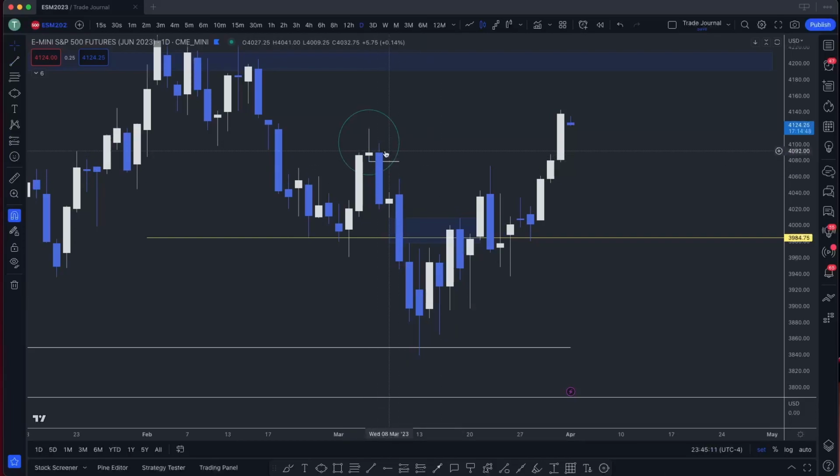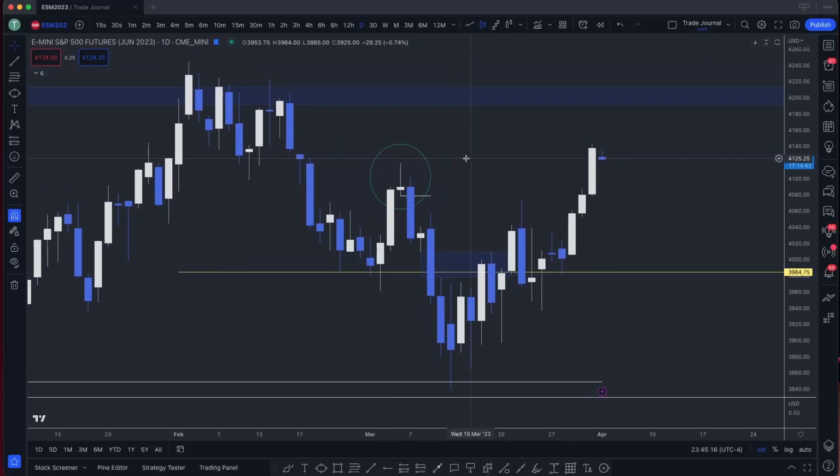When I do another video on bias, like an actual video, this will be one of the points that I talk about. You have this impulsive move, not just an impulsive move. It's this three bar pattern where we close below the middle candle, but it's not just that. It's also that this has occurred at a logical level where we would expect to see resistance. So this daily imbalance, we form this swing high, we're pushing away off of it, and so we can expect to see lower prices, which is what followed after that.